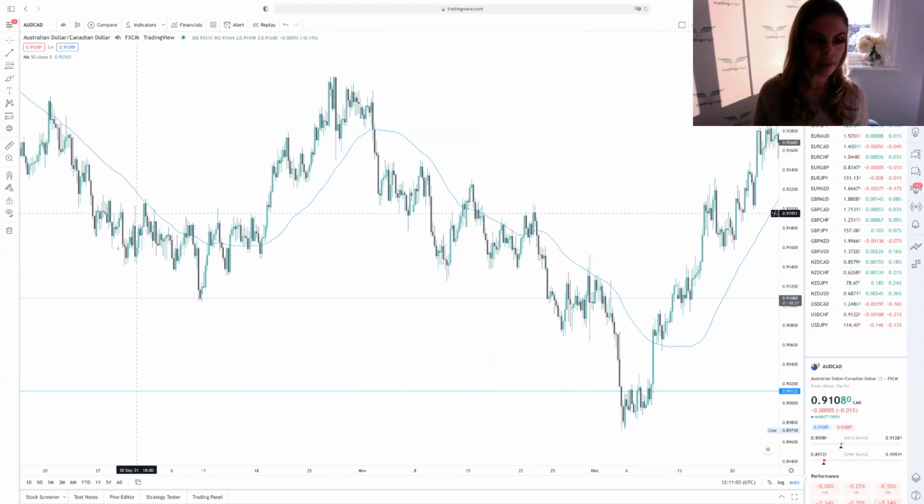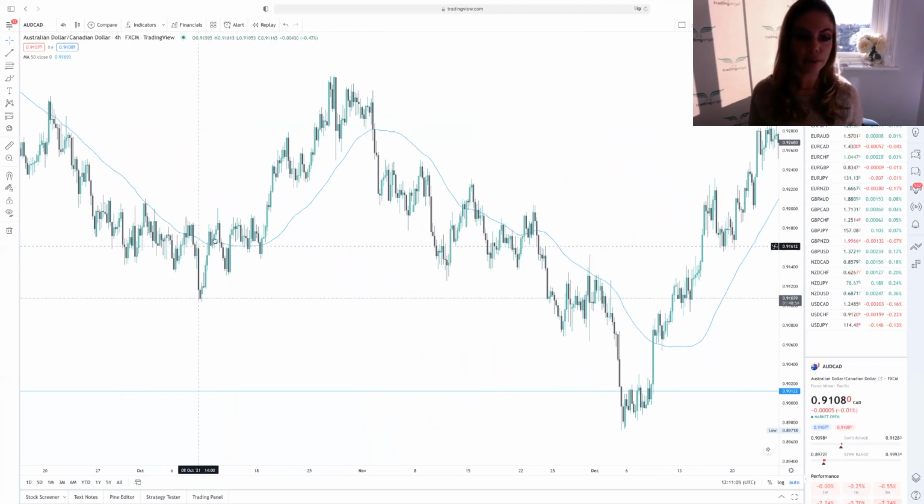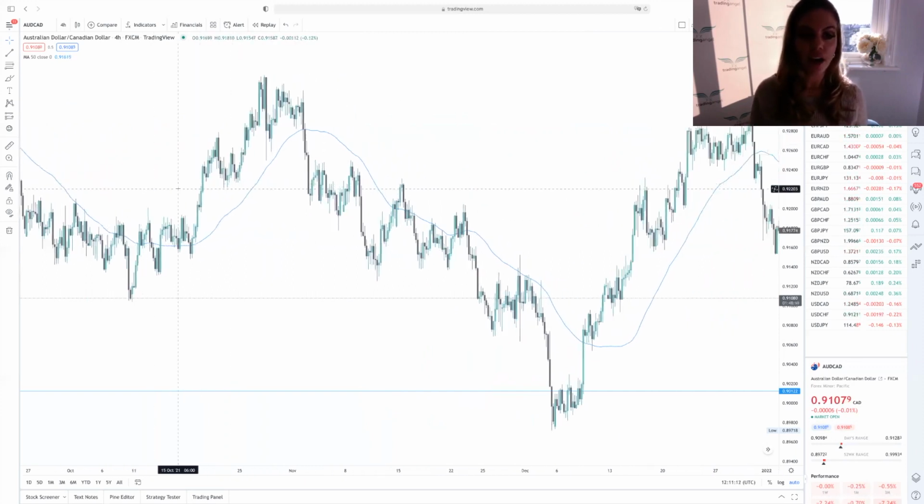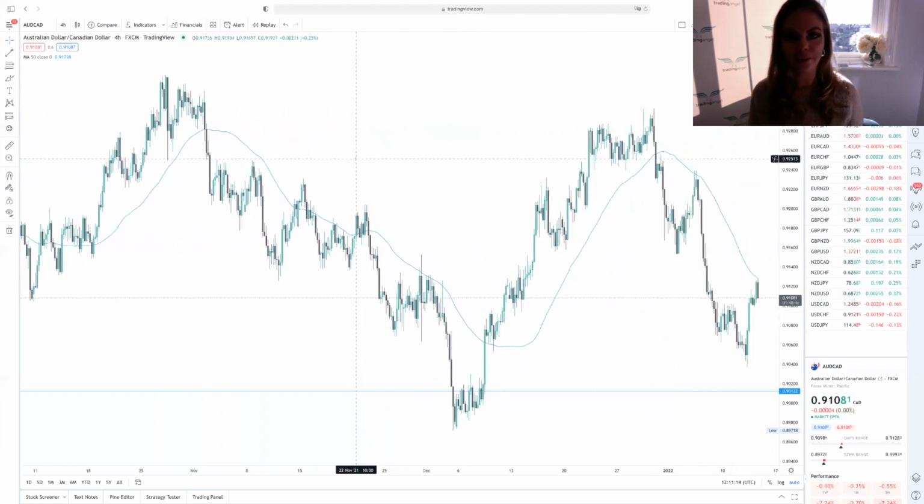So you can see here we've got a mini range when the candles are closing above and below the moving average, and the moving average is going sideways. So you don't really have a direction there. Well, you have sideways as the direction. I wouldn't start with trading ranges when you first start. I think trend trading is a lot easier for new traders.